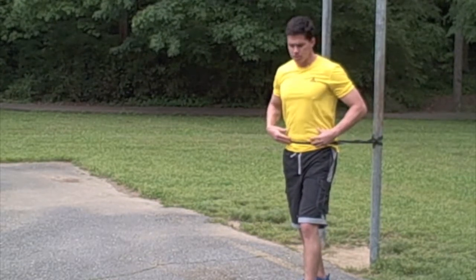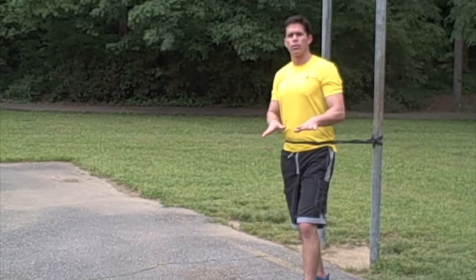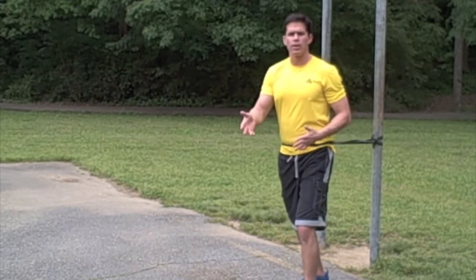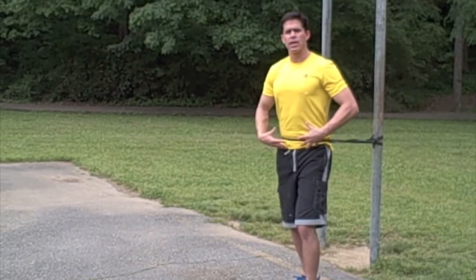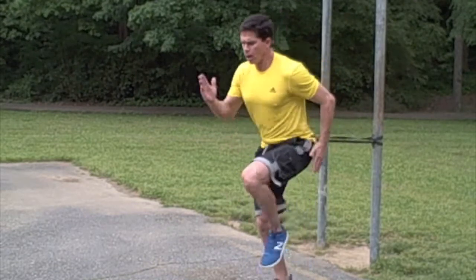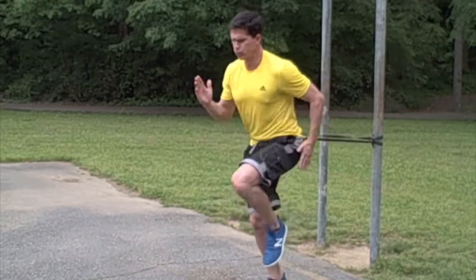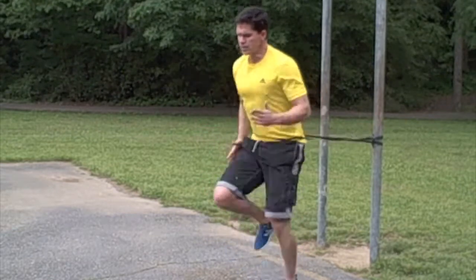gets some proprioception into the movement, which is going to get my hips more involved than I would a normal stationary run or treadmill. Also, it's going to get, as I'm fighting against resistance, more core activation. I'm going to integrate the arms into it. Up on the balls of your feet, stride with the arms. We'll do this for 20 seconds.